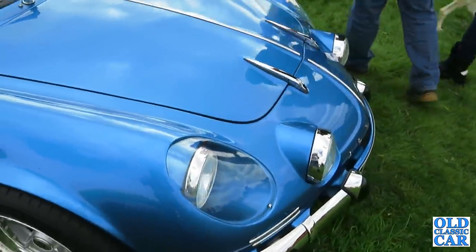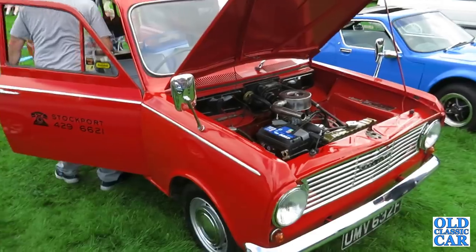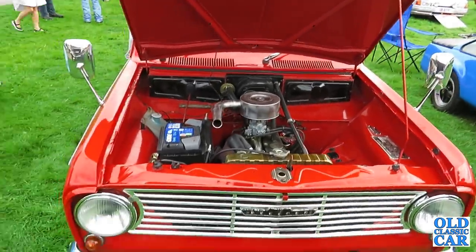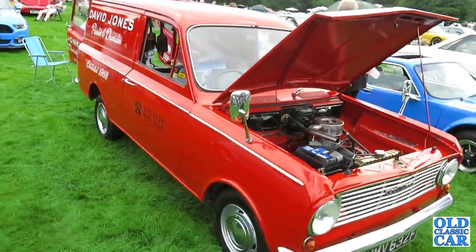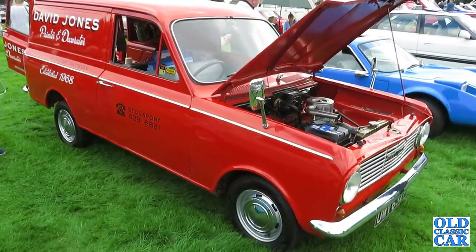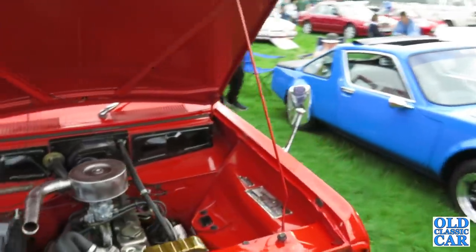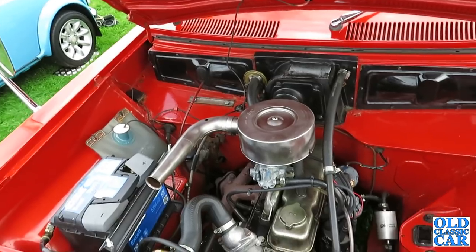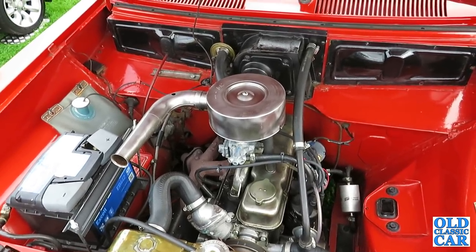Seen it at Chumley. And the viewers on the channel are keen on a spot of classic van, light commercial, etc. And here we've got a wonderful F registration Bedford HA van. Again, like so many cars here, one time you'd see these all over the place and then they just disappeared, rotted away, broken for spares, meaning those that remain are just so unusual now and quite sought after.